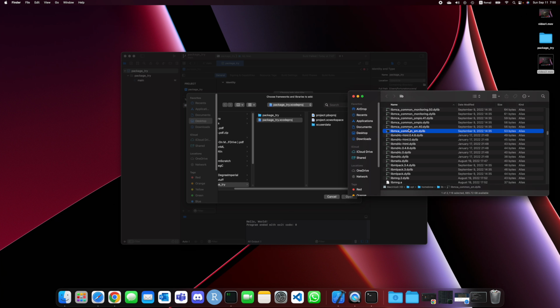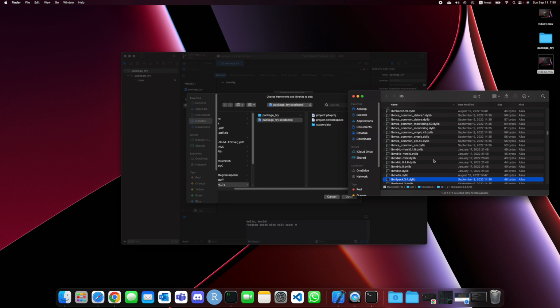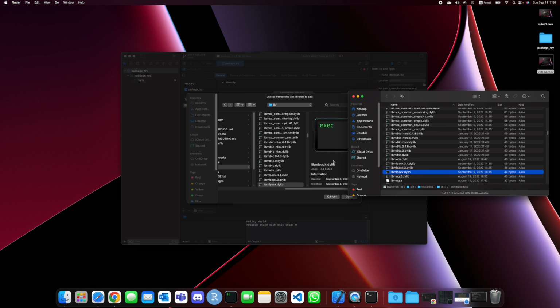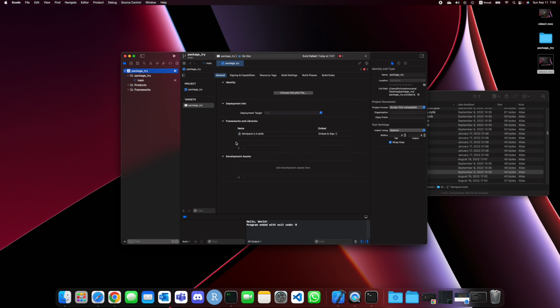We navigate or search for libmlpack, and there should be 3 files with that name. Make sure you select the one without any number included in the name, and then you drag and drop it on the Finder on the left, and then you select this library and open it. And as you can see, libmlpack will show up among the frameworks and libraries.